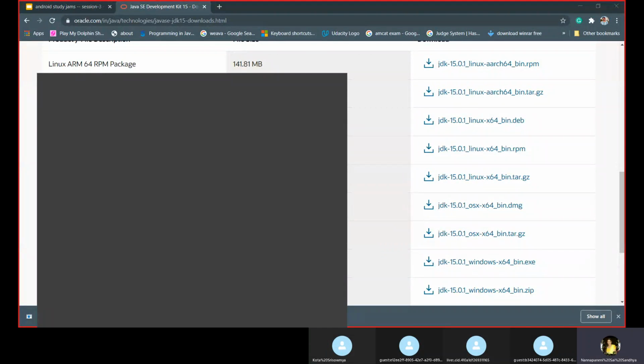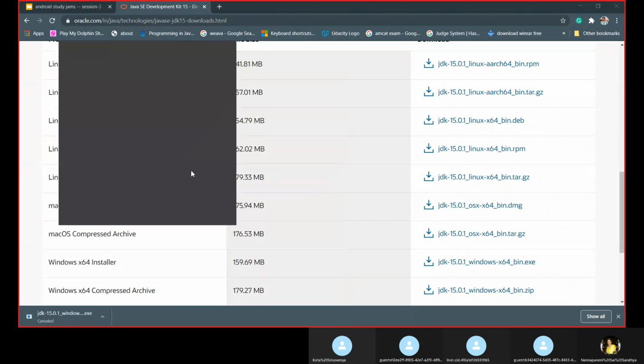After getting downloaded, you need to set up the environment for this. For setting up the environment, do as I'm doing now. In the search bar, just type environment. You get Edit the system environment variables. Open it, and then over here, you can find Environment Variables.